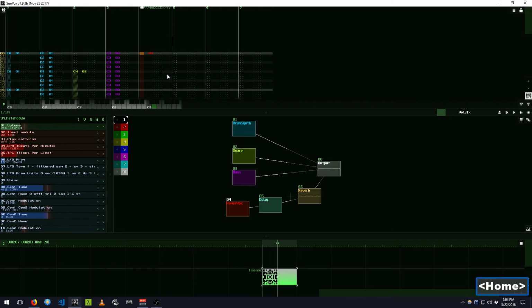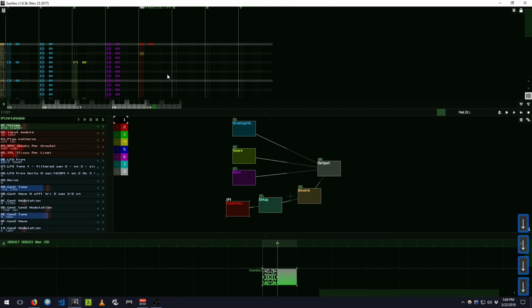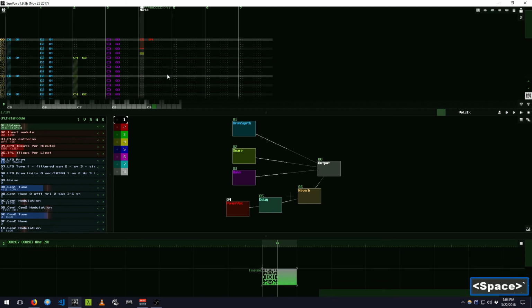Now, an important thing to mention is you can hear the note keeps sounding. That note will sound indefinitely unless I put a note off after the note in the sequencer. A note off is represented by the tilde in the top left-hand corner of the keyboard. So to do that, I can decide how long I want my note to be, and I can press tilde on the keyboard, and that's what a note off looks like. So now the note will stop.